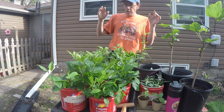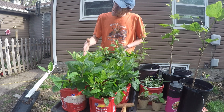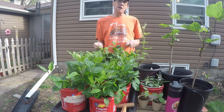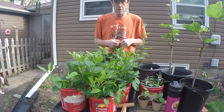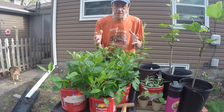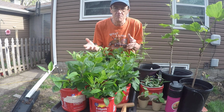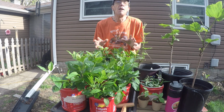Well, I wanted to do a little Johnny Appleseed part three. As you can see, man, they're coming along. I brought them outside, out of the grow tent, to start giving them some natural sunlight. Finally, it's, God, what is it, first week of May in Minnesota, and it's above freezing.